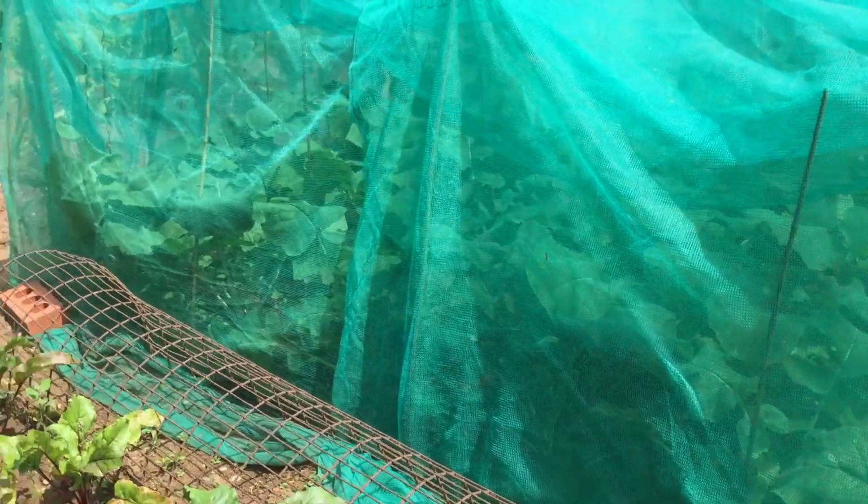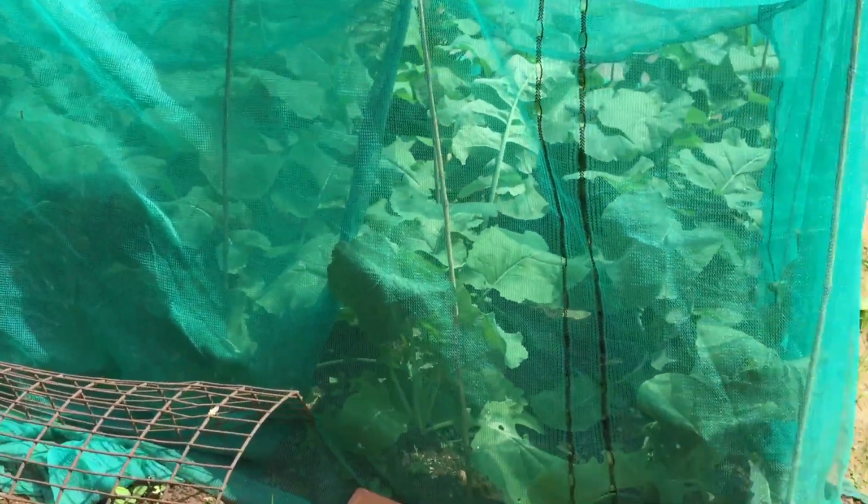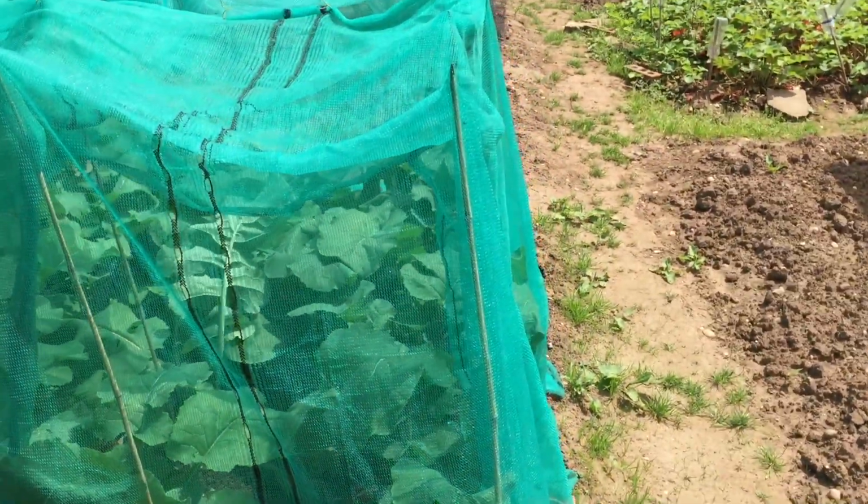Here, in this bed, under the netting, are my Swedes, and this is the variety called Helena. Notice they're green netted as well. Over the last 3 to 4 years, I've had no success at all with Swedes, so this year I thought to myself, I'm going to net them. And it's made such a difference, because very few of the leaves have any attack on them under these nets. I can see as well that the stems look really strong in there. So that's going to give me a good crop of Swedes.